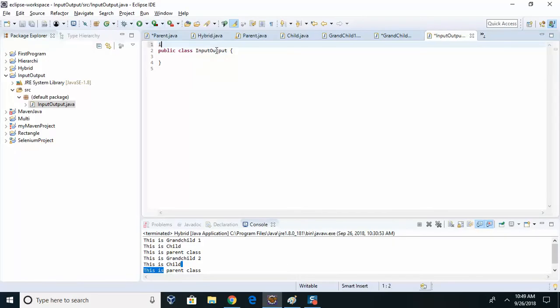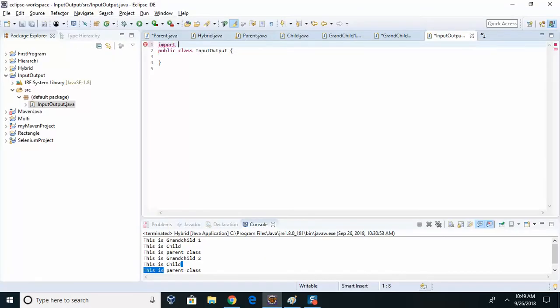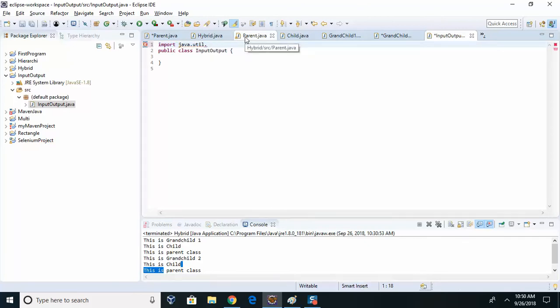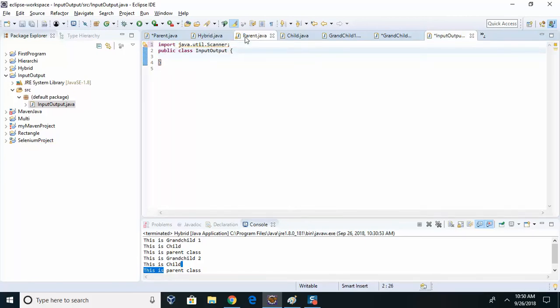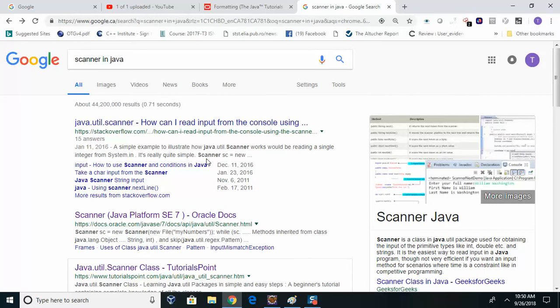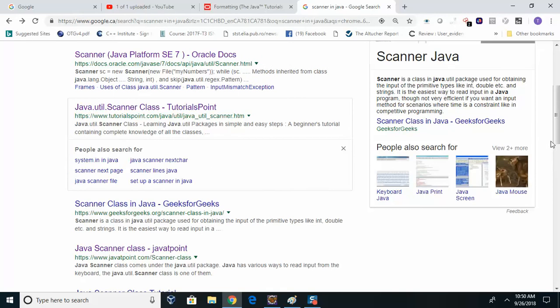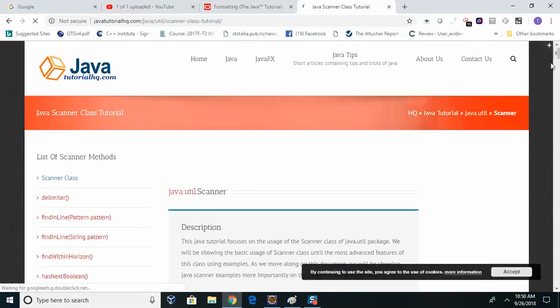Okay, so here import. You've got to import the class. So import java.util.Scanner. Java.util dot. If you say star, that means all the values will be imported into this class. Correct? Now I want to read a line. I want to take an input from the user and we can read that, right? Let's do that.